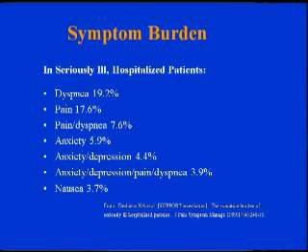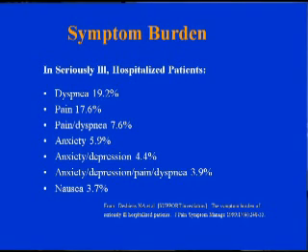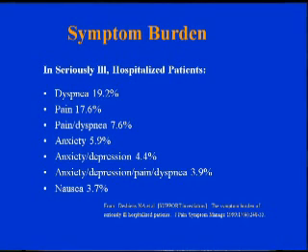So just to give you an idea, of course, this is changing probably. This was published at the end of the 90s, and you can see that other symptoms are also, these are other than the pain, although you can see that the pain is 17, and then you might find that very surprising. And this is an overall, because pain usually will be much more than that at the end of the disease. The more you progress in the disease, the more pain it is expected to have. But you see that dyspnea is fairly common. Almost 20% of the patients will have dyspnea.